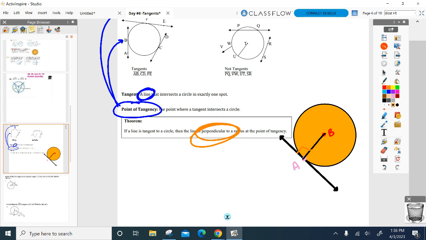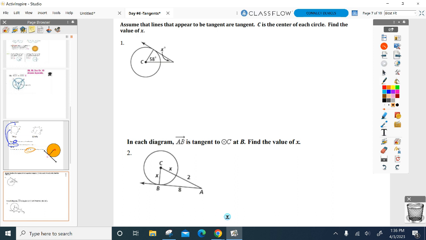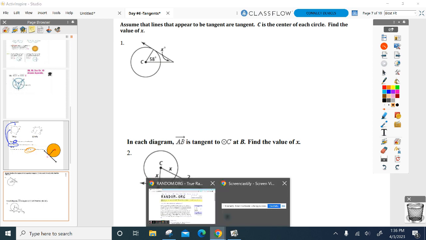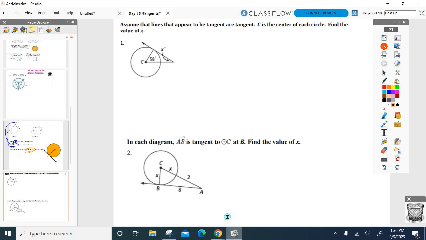But before you guys can get to proofs, how can I use this in just a standard algebra problem? Where can I use this? All right, let's look at number 1. Anything that looks to be tangent or appears to be tangent is. Find angle x. Well, you're not doing anything unless you know this fact we just went over. What can you add to this diagram? Right angle. Yes, you can, where the radius and tangent meet. I can confidently say that's a right angle.